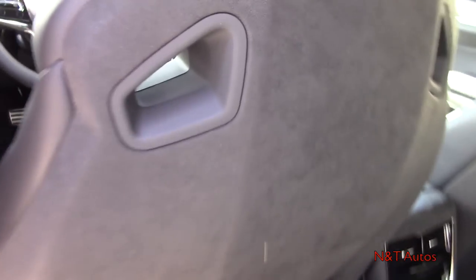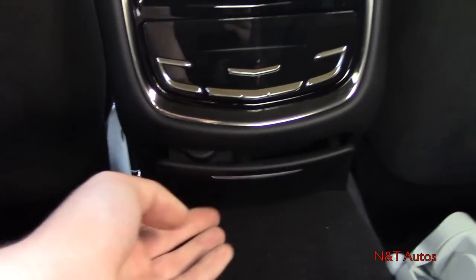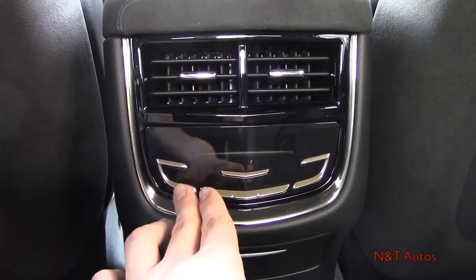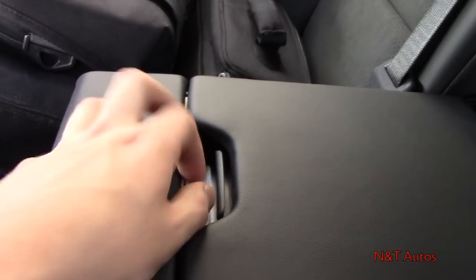Hopping in the back, the seats almost feel like bucket seats — you sink right in very nicely. There's a pretty good amount of leg room, though the front seat is a little farther back than usual; at 5'10" there's decent room but expect more in a normal driving position. There is a large drivetrain hump in the center, so a middle passenger isn't ideal. We have a small storage tray, 12-volt power outlet, rear climate controls, and heated rear seats with the same touch-screen display as the front. The suede seats feature beautiful Cadillac wings.